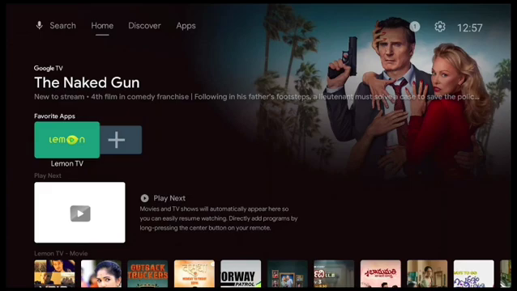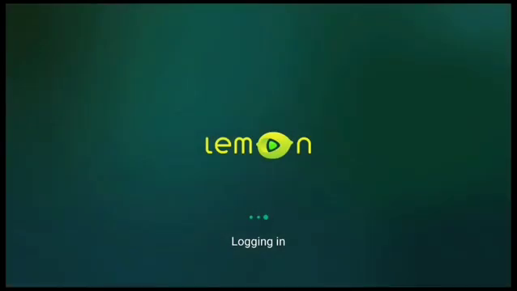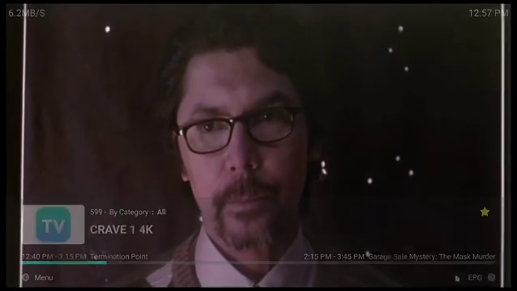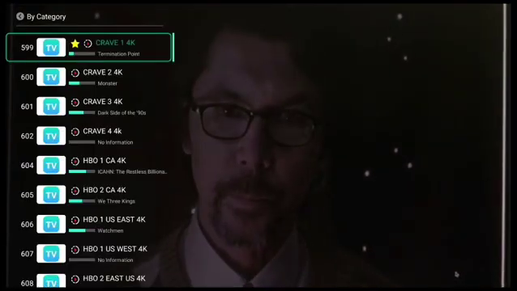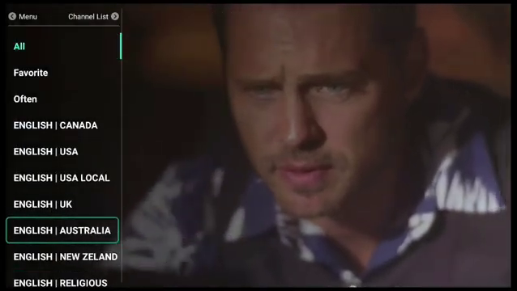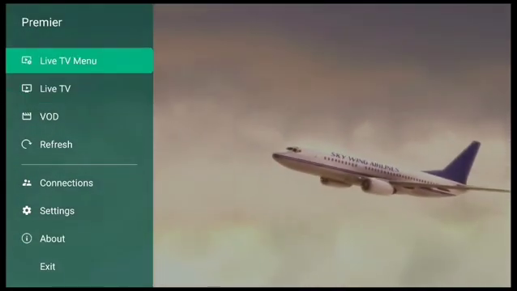That's that. The other things are, so let's open the Lemon TV app now. Like I explained before, when you open the Lemon TV app, it'll load onto the last channels you were playing. So let's go through the options a little bit. You press the center key of your remote, you press the left button to go to the different groups, and then you press again to go to the live TV menu. So let's start with the live TV menu.